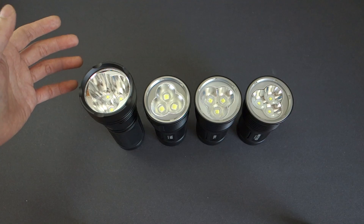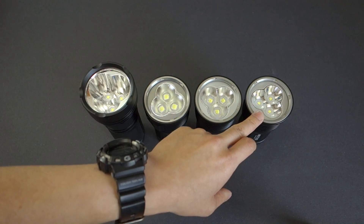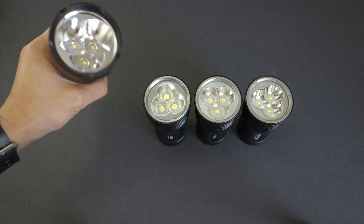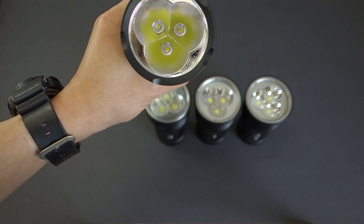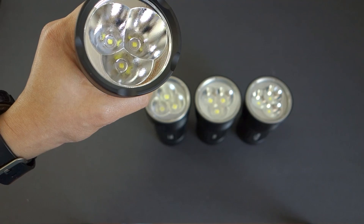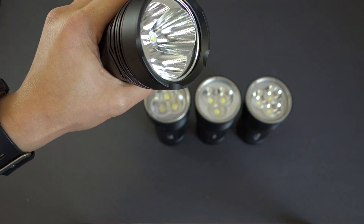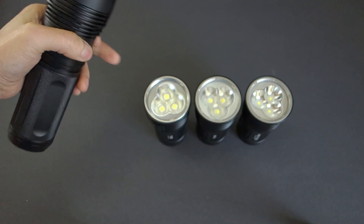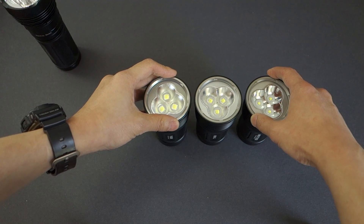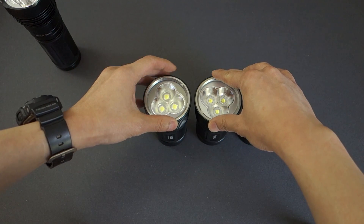The reason I set the TN30 apart is that it sits in a much deeper triflector. Because it's more recessed and features a smaller XML2 LED emitter, it produces a much punchier throw than these other lights. Out of these three specifically, going by the formula that a smaller emitter in the same size reflector gives better throw: you'd get the best throw with the mini TN30, then the MKR version, and finally the XHP70 version. The MKR and XHP70 are the same die size, but the beam profile they produce differs.